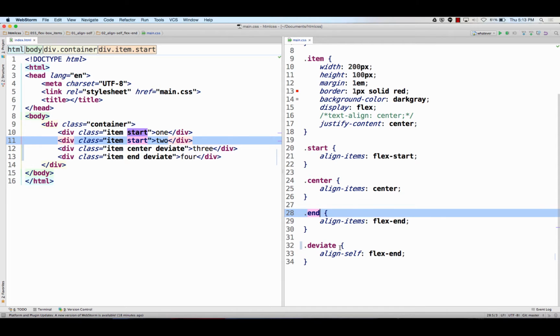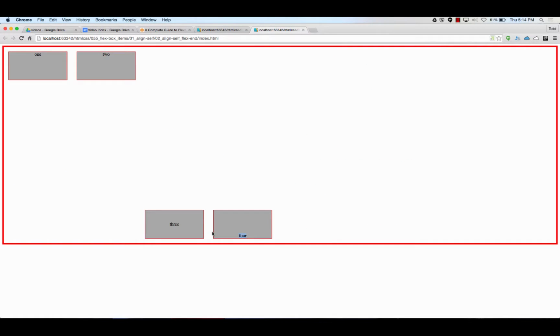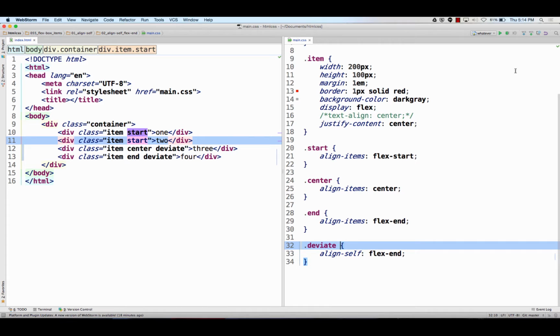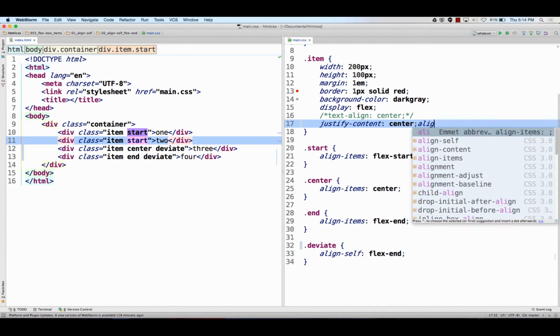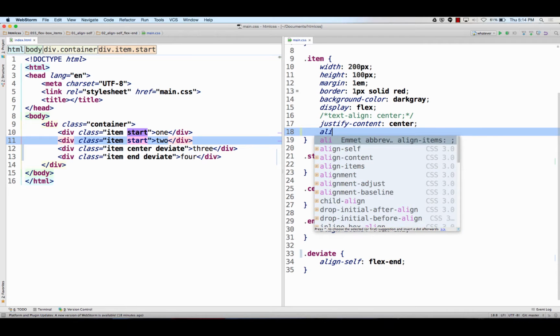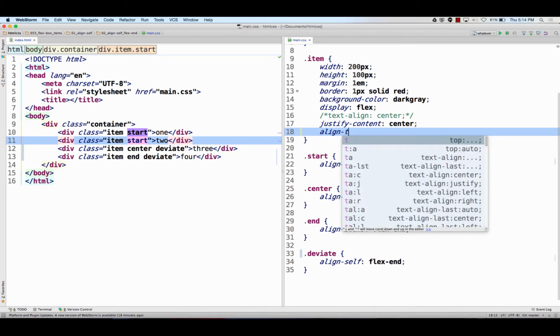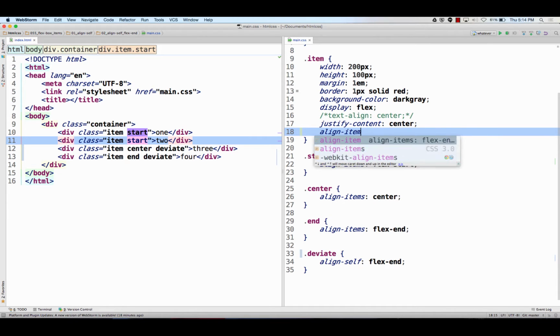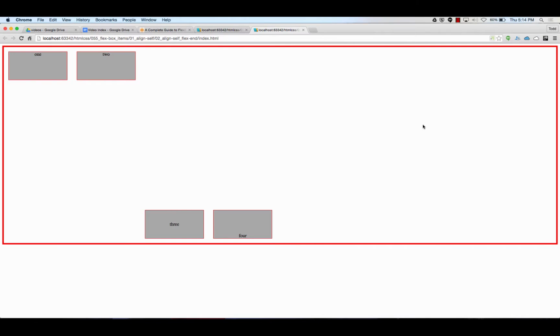So we did all of our text, and then we had deviate, align self, flex end. So both those got put at the end. And so again, right here, maybe it'd be interesting if we did align items flex start. Same thing.